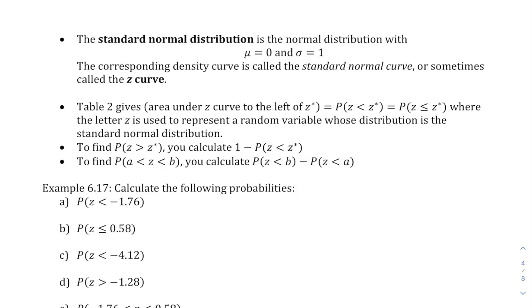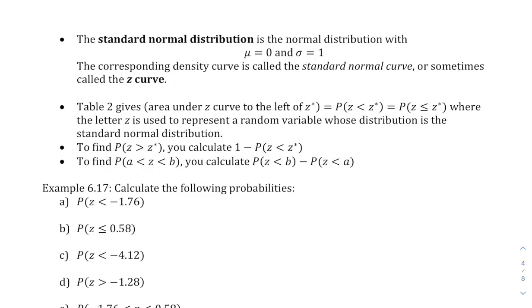And then we'll also learn how to do this in StatCrunch so that you can do it a lot quicker without having to use the table, but you're going to have an option of which one you'd rather choose. We are going to be looking at 3 different types of probabilities, and the table is going to give you the probability that your z variable is less than some particular value. So if you're looking for area to the left or a probability that you are less than a particular number, then that's exactly what's going to be given in the table.